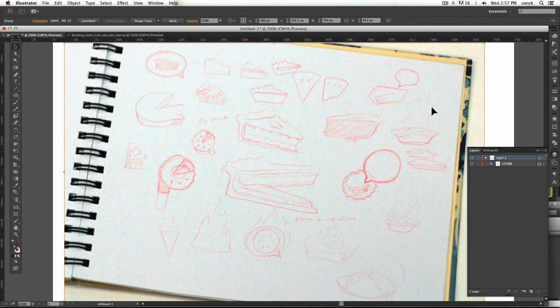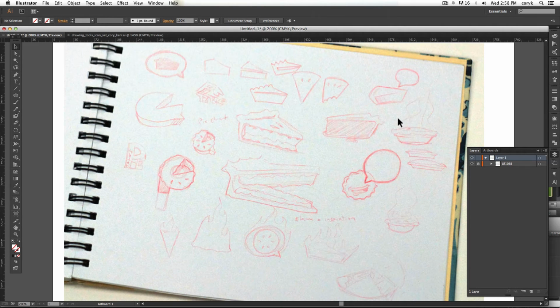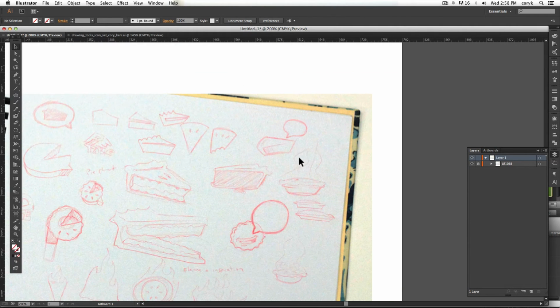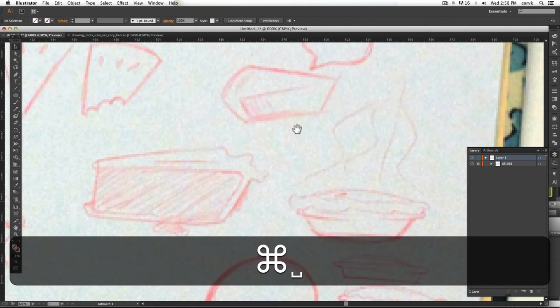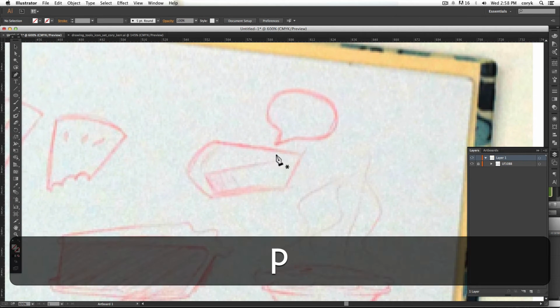Anyway, if you want to do like a sketchbook, for example, here is a page out of a sketchbook of mine. Let's say that I wanted to focus in on one of these little thumbnail sketches and do it. Let's do this one here. You can use the pen tool for this. You can use a combination of tools, but since we're talking about the pen tool, I'm going to lock that down. You can go Object Lock or Command 2, and I'm just going to zoom in on this. Now it's super pixelated, but that's okay because I just need the shape.